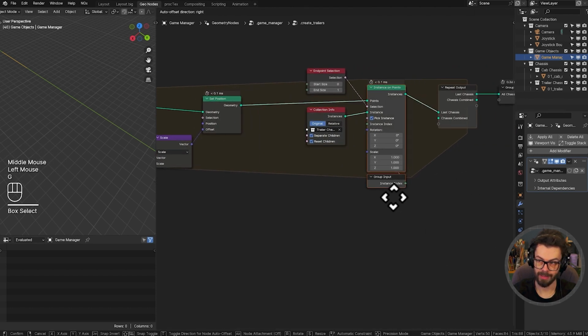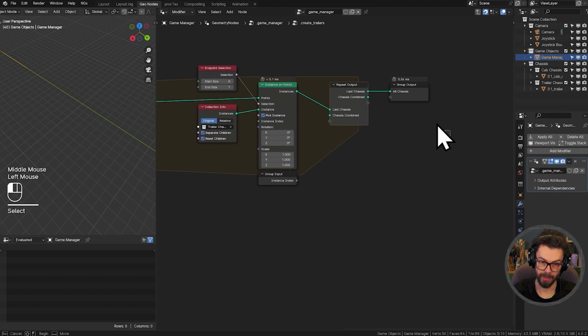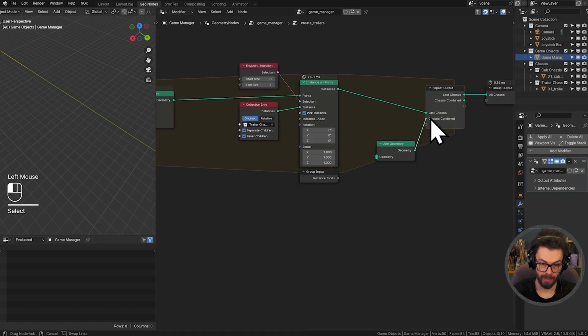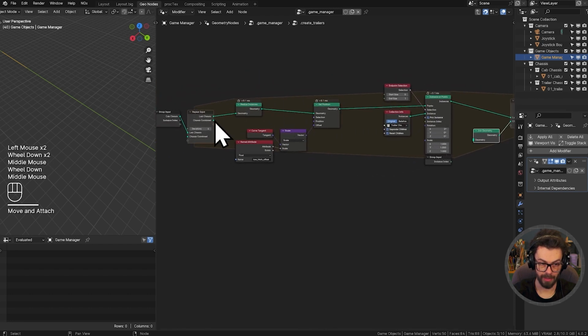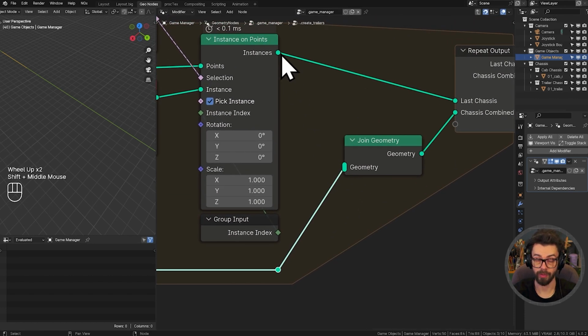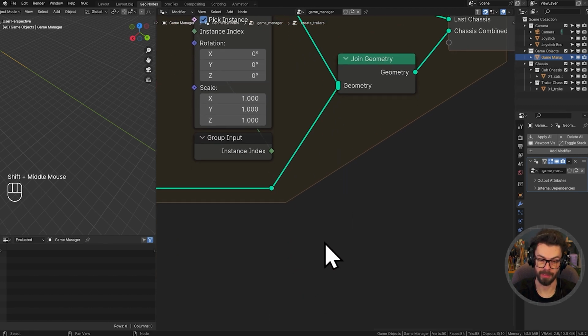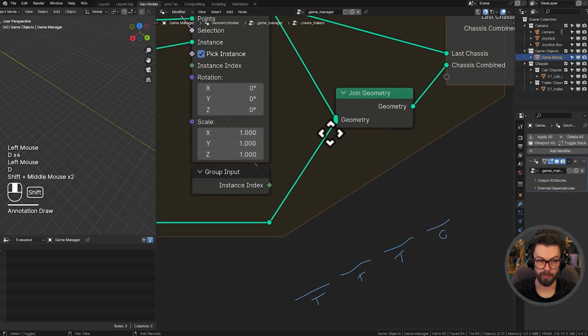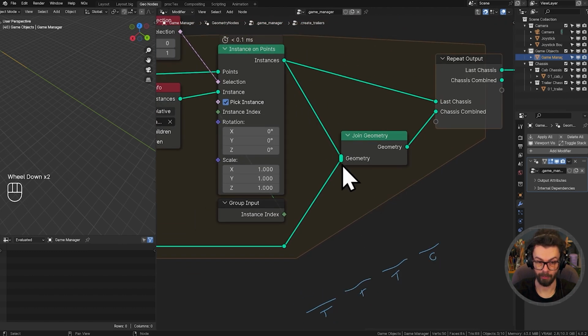So we're plugging our instances into that last chassis, but we also need to make sure that we are joining it with a join geometry with the previously combined chassis. Something to be aware of with the join geometry node: this multi-input socket is ordered. So if I plug my instances into the top here, then they will be added first and the rest of the combinations will be added to them, which means that if we have something like this, where we have our cab, these are all trailers, whichever one gets added to the top of the group is going to be first.